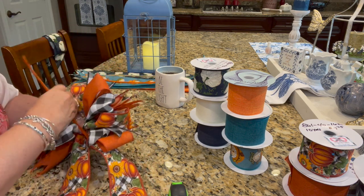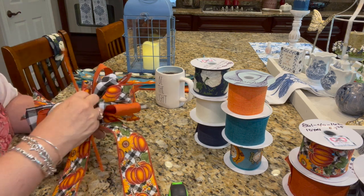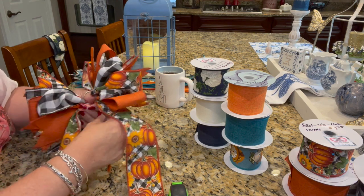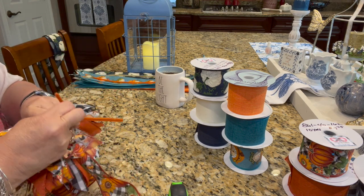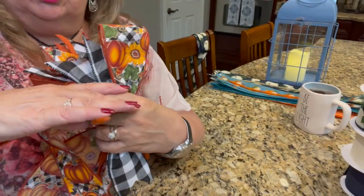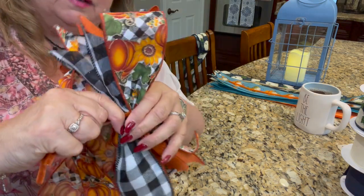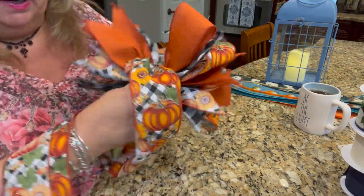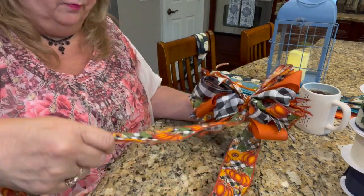Get my pipe cleaner. I'm gonna lay it over the top. So we got a little crazy here. Over the top and find the center of the pipe cleaner and kind of hold it with my thumb and pull the bottom around the bottom and the top around the top of the bow. I want to squeeze the ribbon as much as I can. I want to get these other fingers up as close as I can to the bow. Wrap this hand around, squeeze, and twist. Twist the bow, twist the pipe cleaner, twist both. Okay, and then we have our start of a 9-loop funky bow.